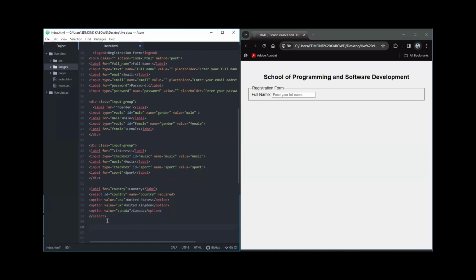I want to have another label for this, and it is going to be for dates. So let's say this should be for date of birth. That's birth date.